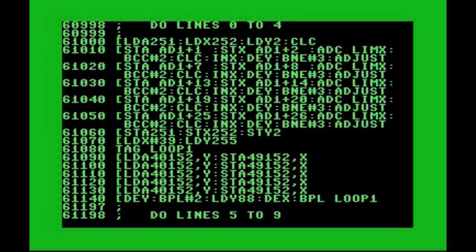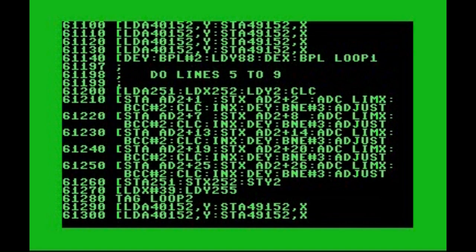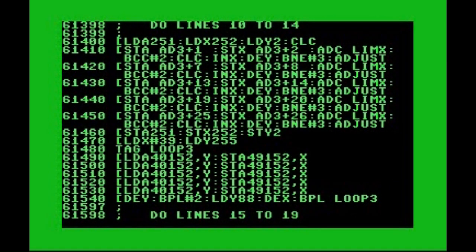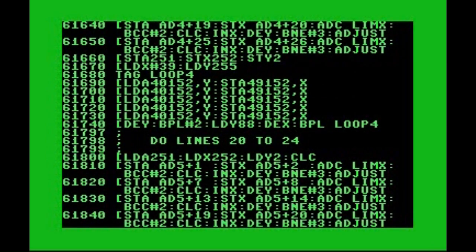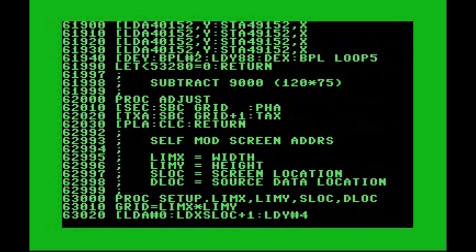Anyhow, going back to the code you see here, lines 61,000 to 61,050 perform the self-modifying I was talking about earlier. These lines modify the first column of addresses you see in lines 61,090 to 61,130. The second column of addresses actually gets modified by a separate routine further down in the listing. That routine actually gets called first, and only one time. Since all of the addresses you see here get modified, the values you see here really don't matter. I just plugged some values in here, and they are no longer relevant to the real addresses we will be working with anyhow, since I've made changes since starting this program.